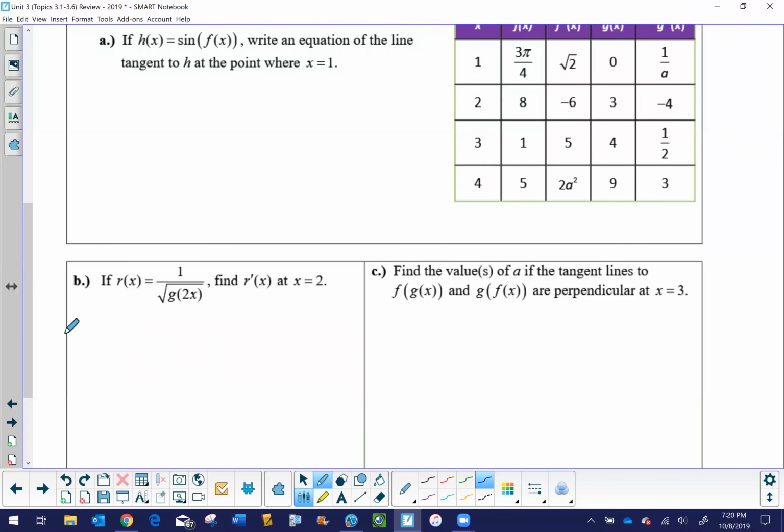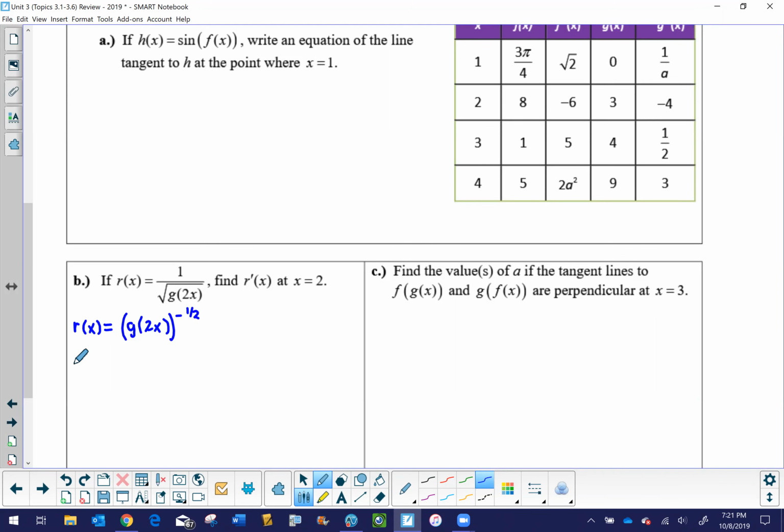I don't know where you guys sit with this, but I am not a fan of the way that this is presented. Do you all see that you could rewrite the g of 2x, and instead of putting it in a square root, we could wrap it in parentheses and raise it to a fractional power? Because it's in the denominator, that power needs to be negative, and then of course the square root means that the exponent would be a half in this case, or a negative half, I should say. All right, so hopefully that sits well with you. That's one of the first things that I did in the review.